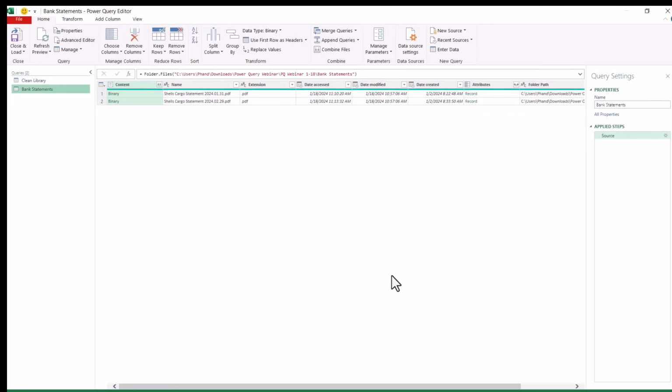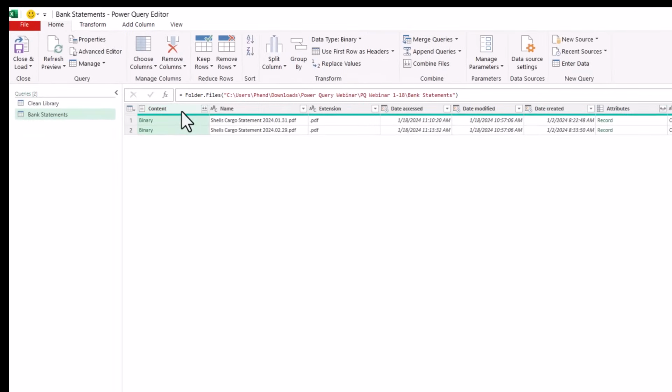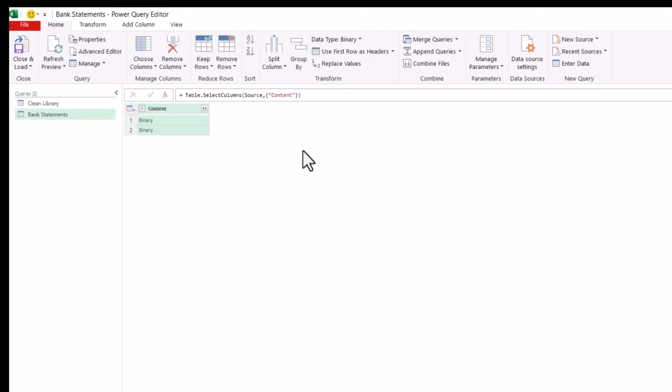Okay, and as the Power Query editor comes up here, this looks much different than what we saw with the Clean Library query originally. So what we have here is a list of documents in the folder. We see that they're PDF files. If there were Excel documents or Access or SQL, that would be listed in there as well. Okay, so here's the folder path and so forth. Now the only thing that we need in this set of records is actually this content column right here. So let's right click on this. Let's remove the other columns.